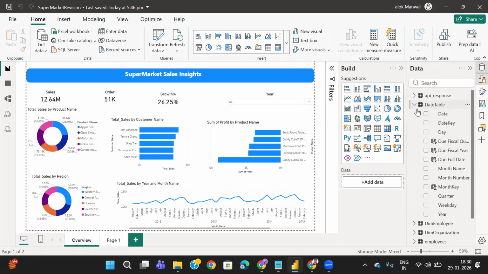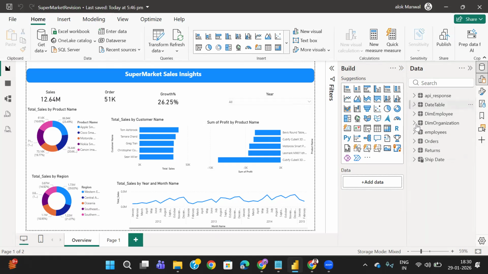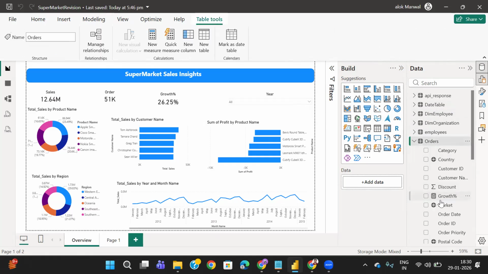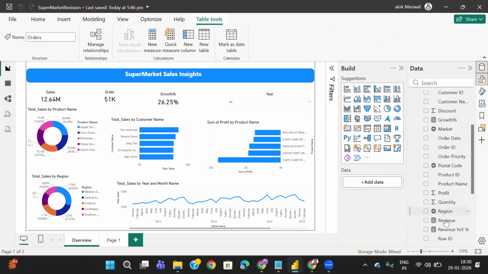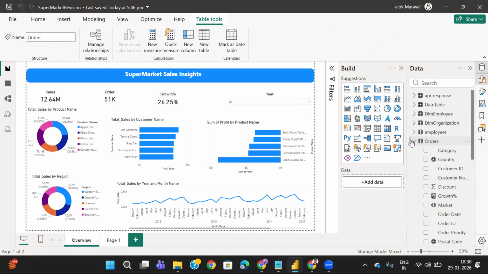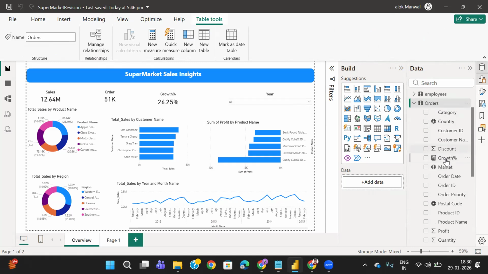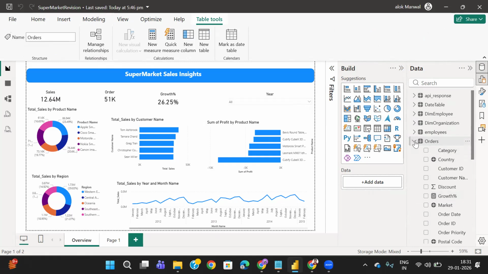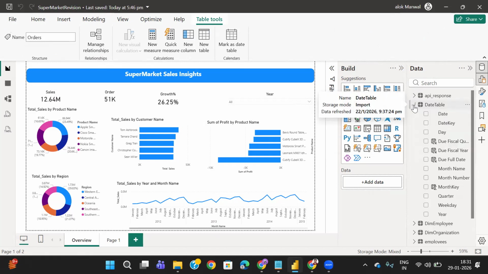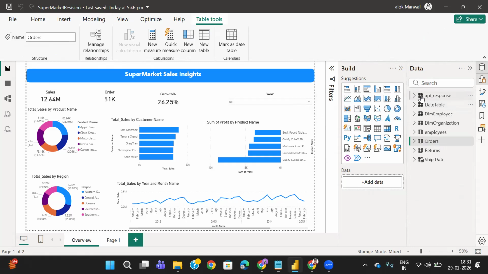What measure have we made? This one. In the order table, this calculator sign shows that it is a measure. Also, we haven't created any calculated columns yet, I think.